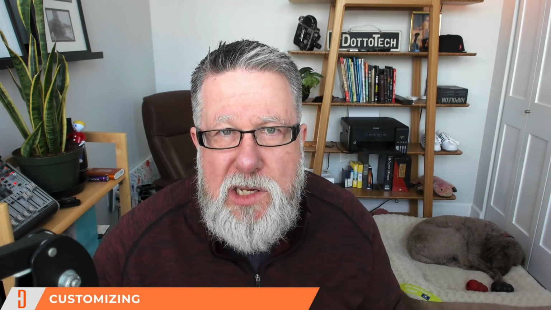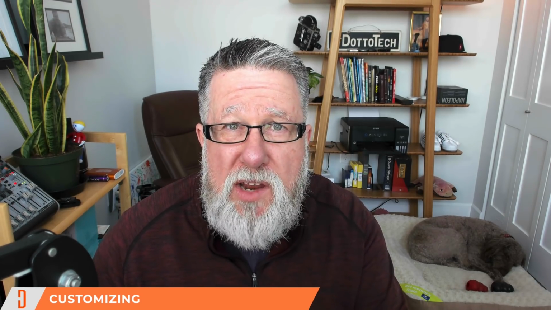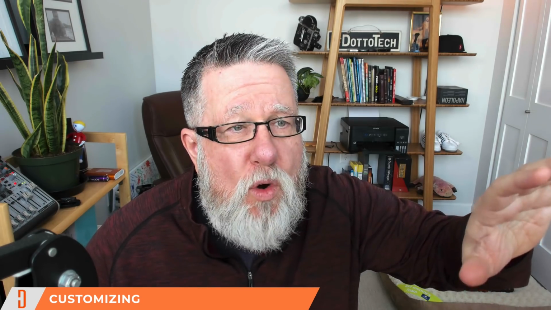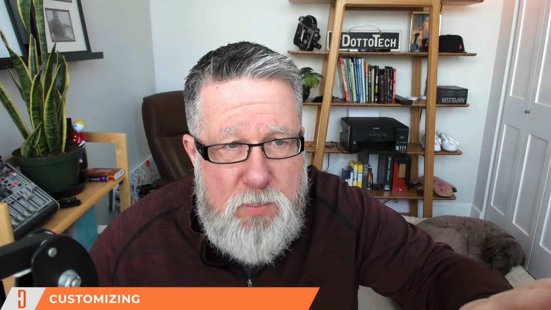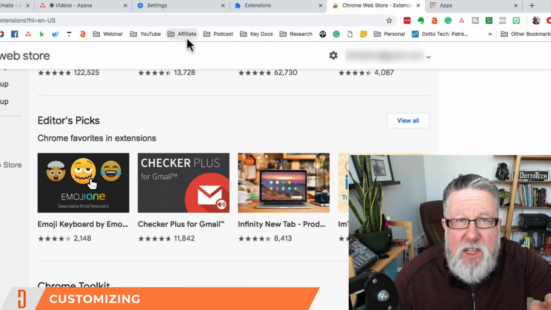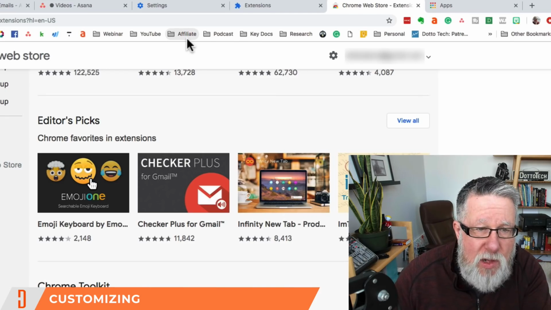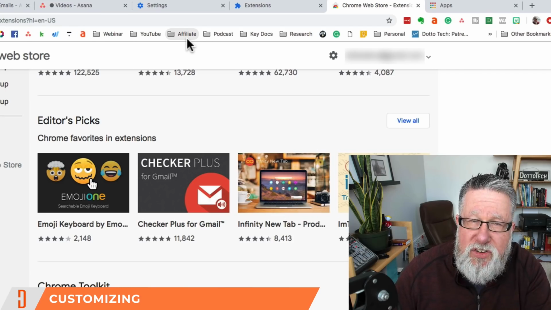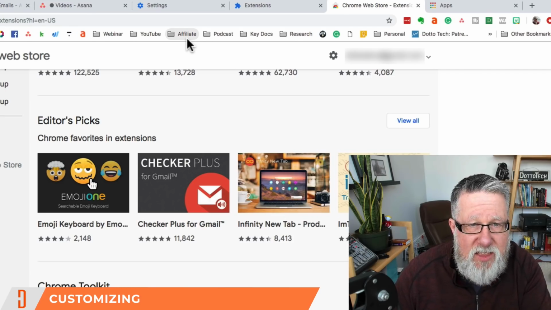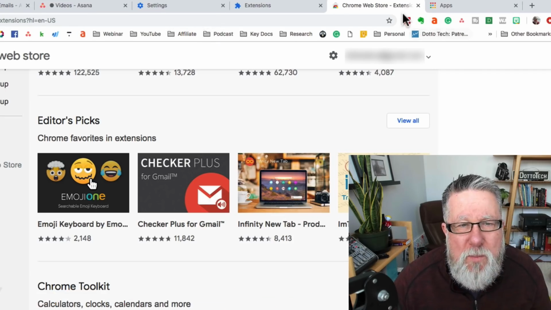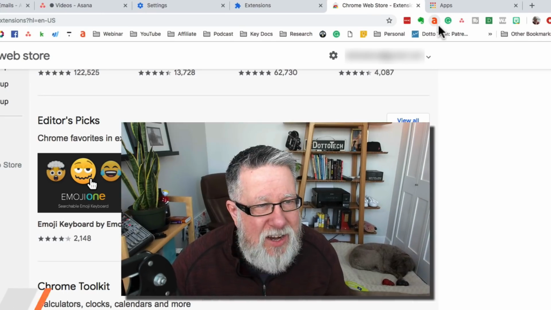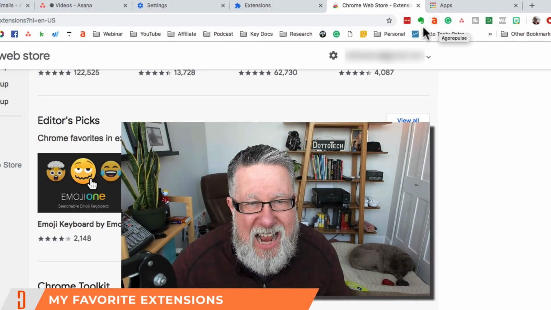I've already talked to you a little bit about how we customize the browser, but you now see the different ways. You can customize your own personal interface by managing the bookmarks and organizing the resources that are available to you. And then you can customize the actual application itself by adding extensions and web apps that extend the functionality. Now, I'm going to take you through my favorite extensions right here to give you an idea of the ones that I use the most.